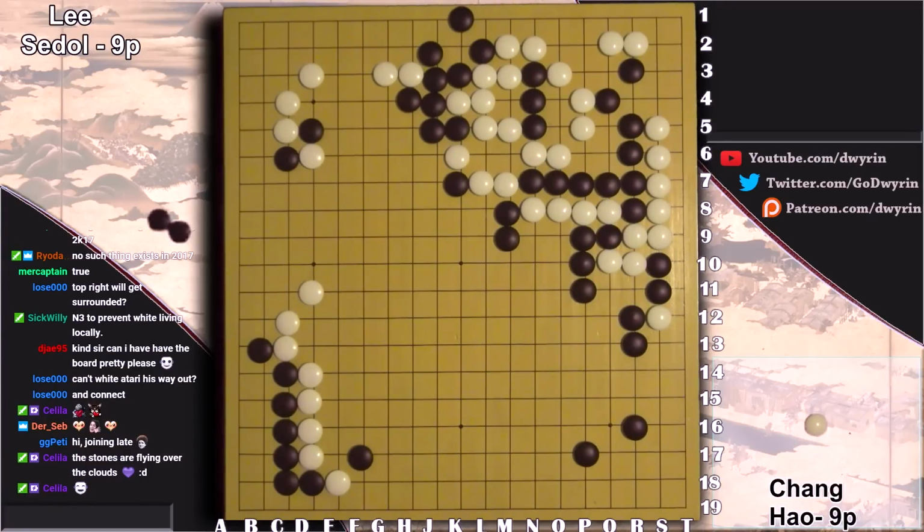Now the question is, can White play here now and take it away from Black? Can we do this? What do you think? Can we play here now? We really want to play here. I mean, imagine, for the love of God, imagine Black being able to take that stupid stone. Can we play here instead? Please? Pretty please? Maybe even here? Be very aggressive? What do you think? Are we good? Can we do it?